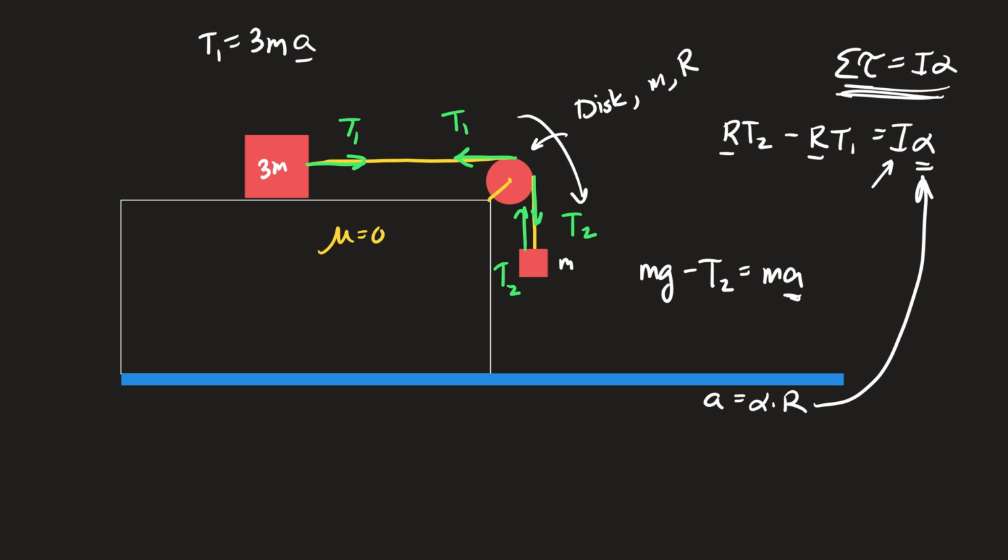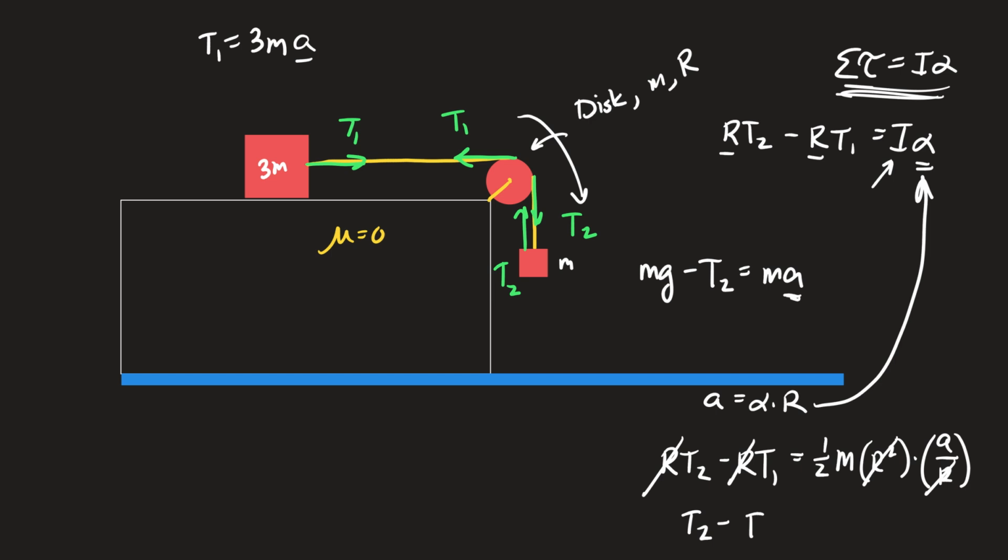And to finish it between classes, I do some substitution here. RT2 minus RT1 equals 1/2 mr squared times A over R. So I'll point out that all the R's cancel. Yep, leaving me with T2 minus T1 equals 1/2 ma. Go ahead.